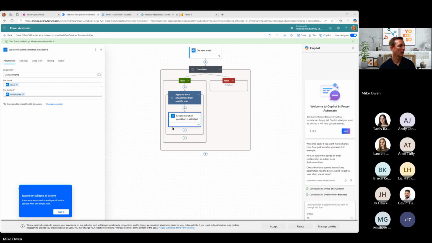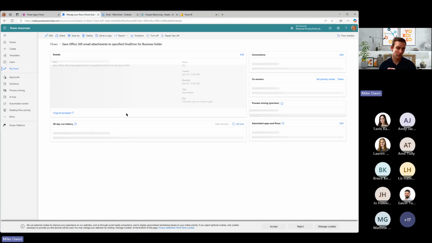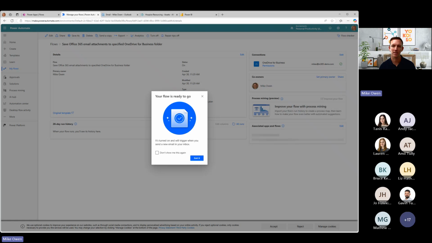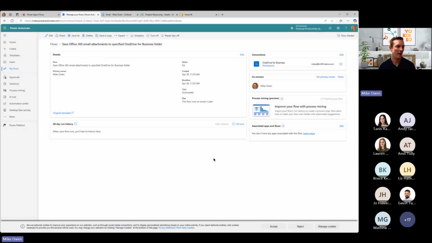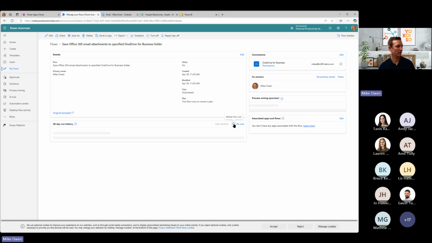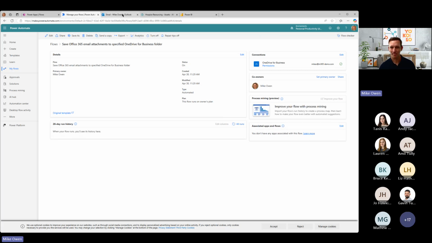Once we've published that workflow, we can then look at the overview screen of it to see when it gets triggered. Now, I've sent an email across at some point. My Outlook will receive it and we'll be able to come back and take a look at that shortly.